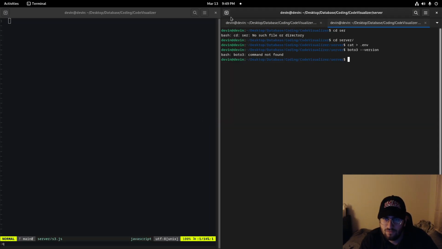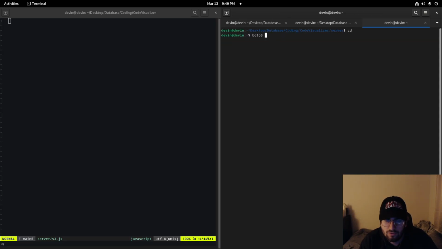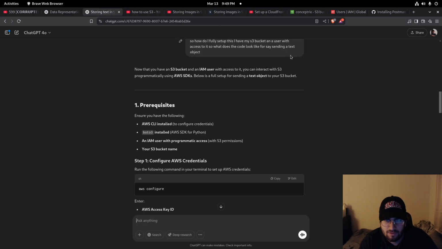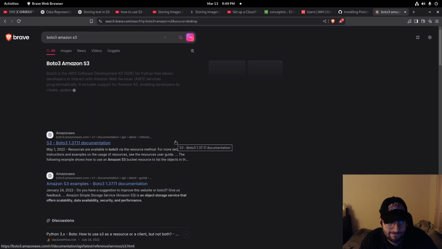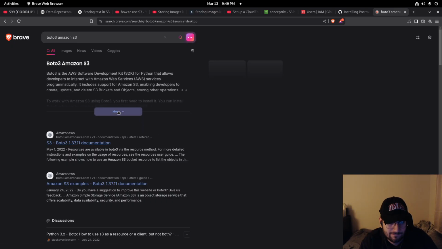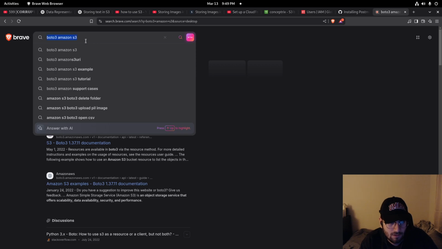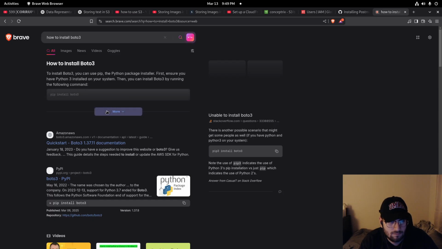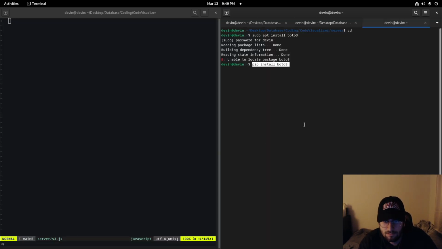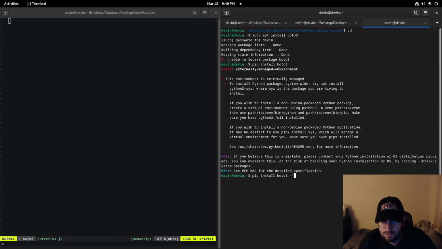So what, I have to do pip install Boto3 or sudo apt install Boto3? Unable to locate Boto3. Okay. Pip install, pip install break system packages.